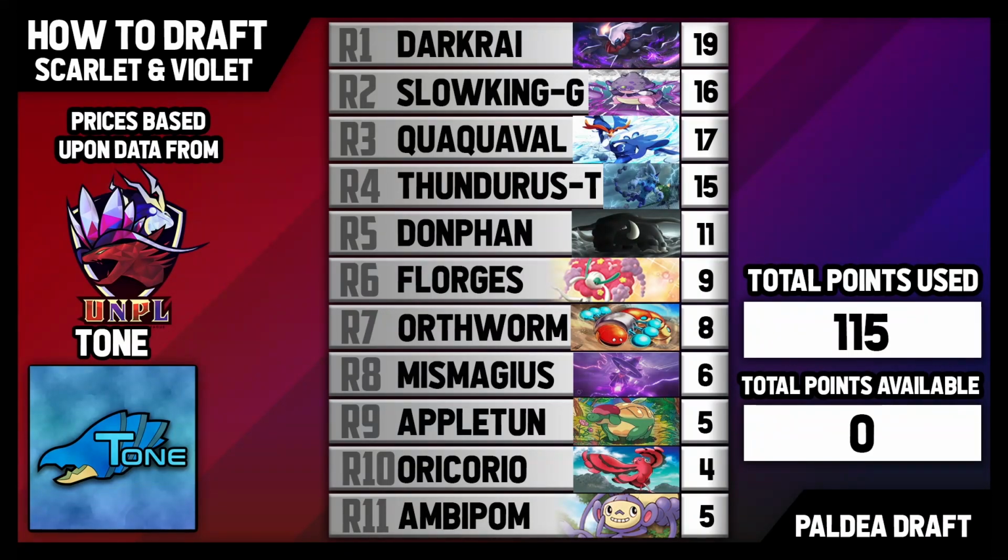Then, round number 8, as opposed to Mismagius, there's Decidueye, Brambleghast. If you want to shell out a bit more points and you don't care much for the ground immunity, there's also Sinistcha to take into account there as well.